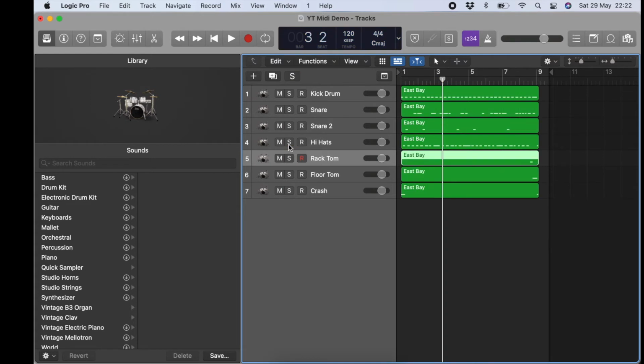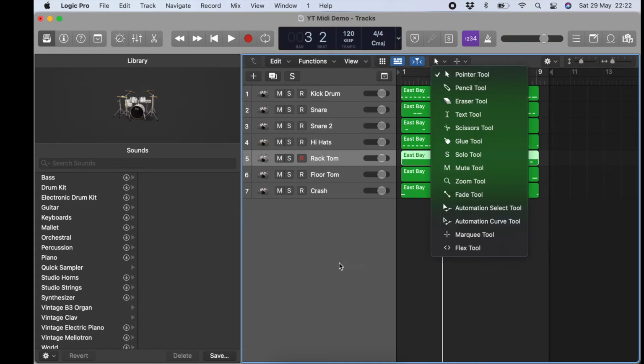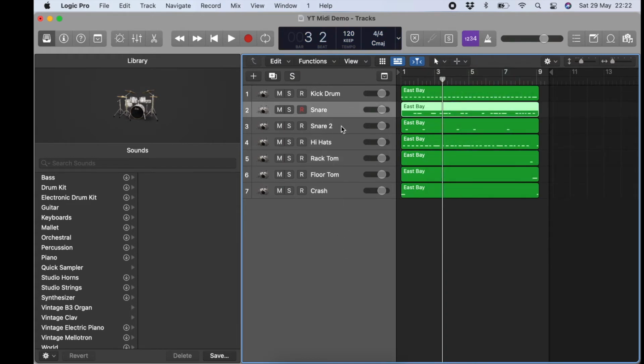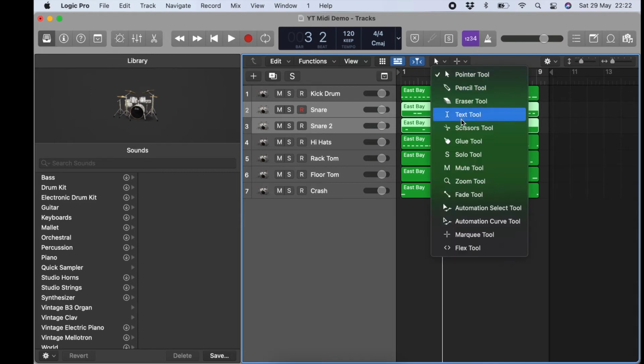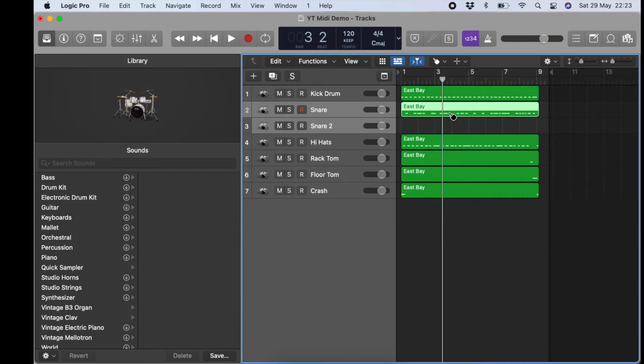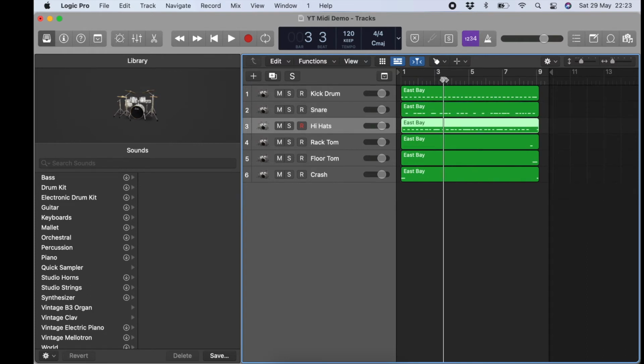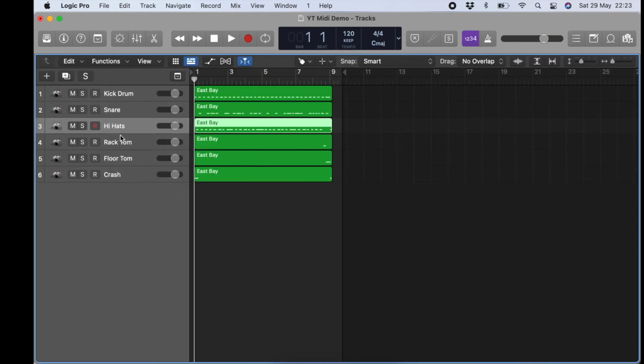And just for consistency, I'm going to do exactly the same with the snare tracks. So I'm just going to have those. I'm going to glue them together, and boom, done. All right, so let's delete that off. And there you have it. There you have your, sorry, your multi-track kit. So you can solo each individual part of it and work on it.